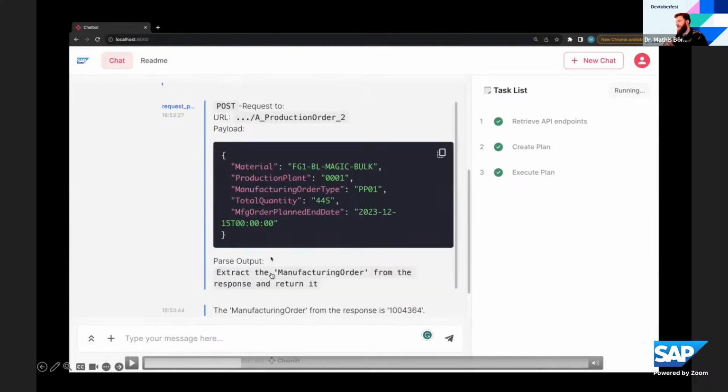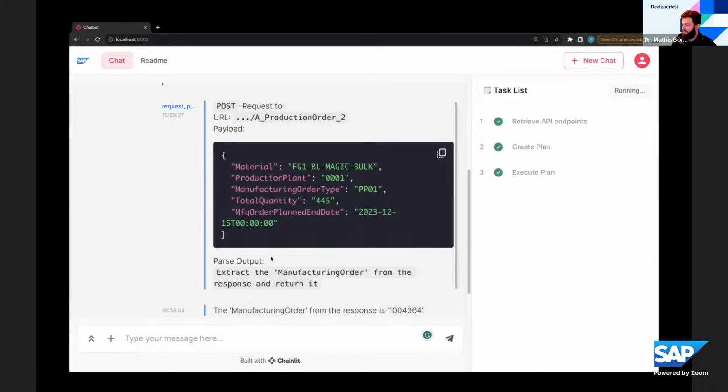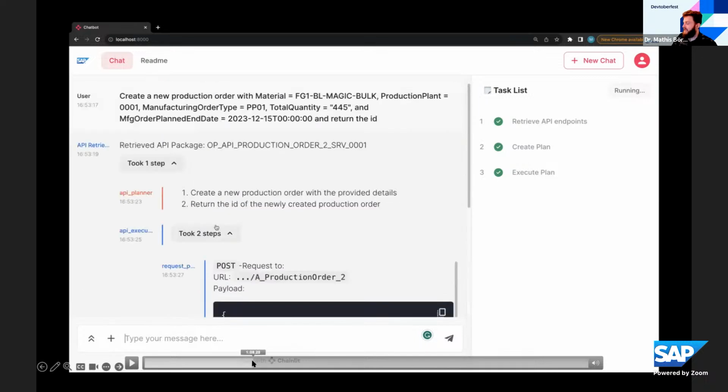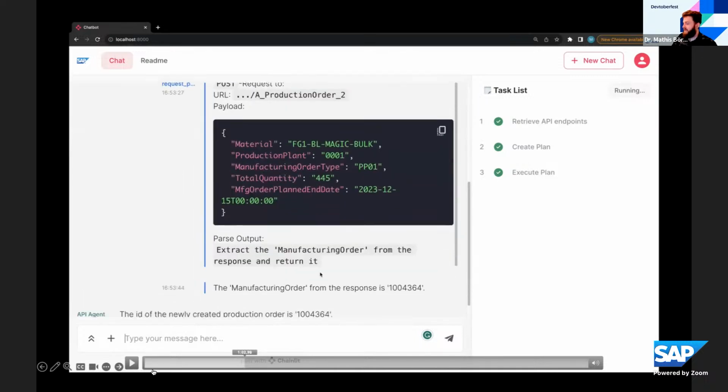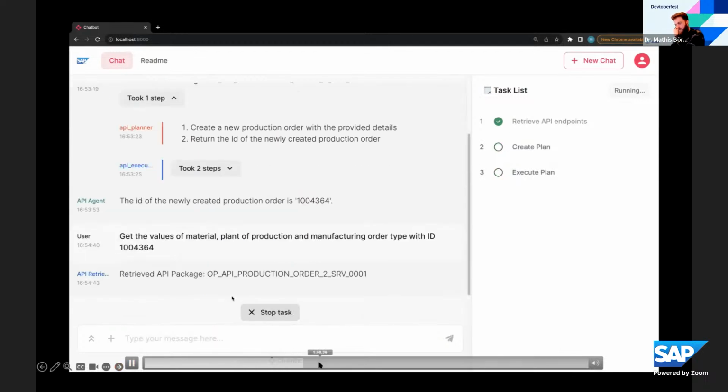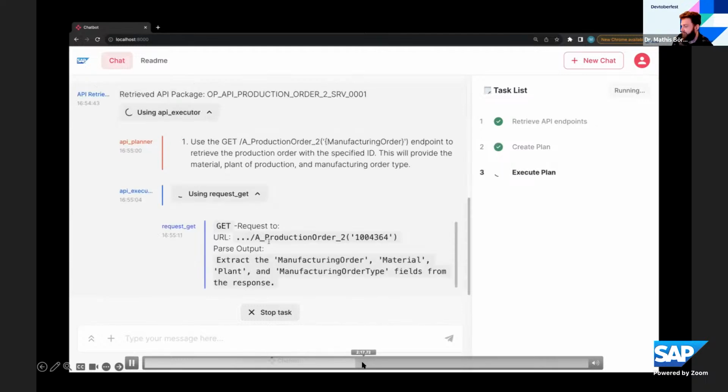And then also to manage the prompt, we extract from the output. So you give an output instruction to condense the output, but it's a minor detail. So now it ran a post request to this endpoint with this payload and got back a result. And this is enough for this simple request. So it's a simple single call it has to do. But then I will talk too much about the code because I always like the hands-on part most. So I have to hurry up a little bit.